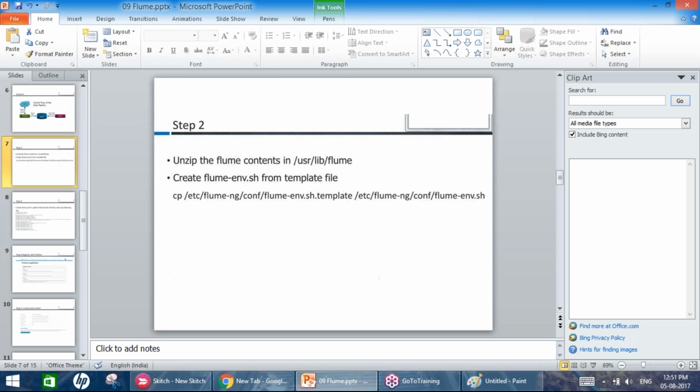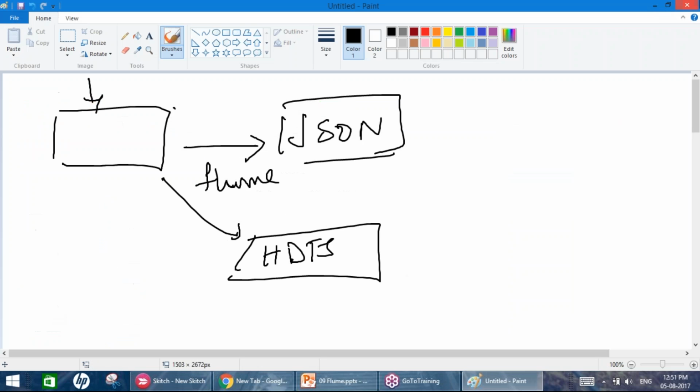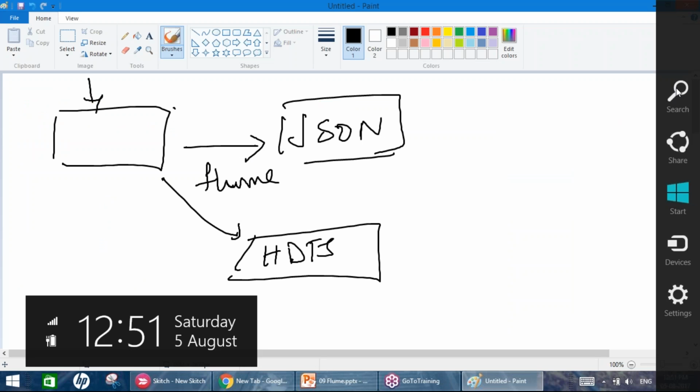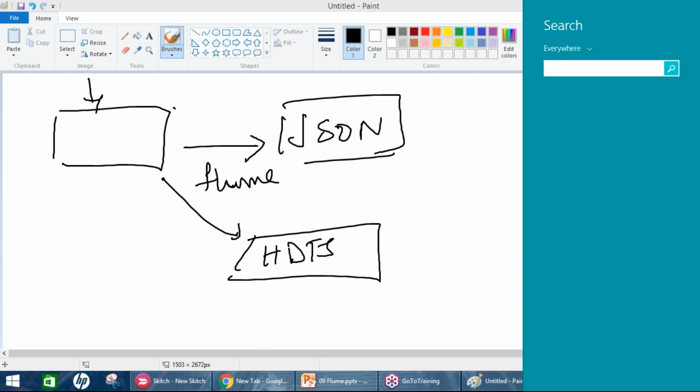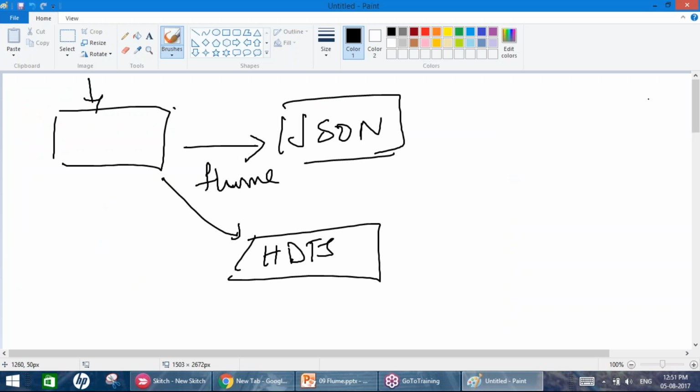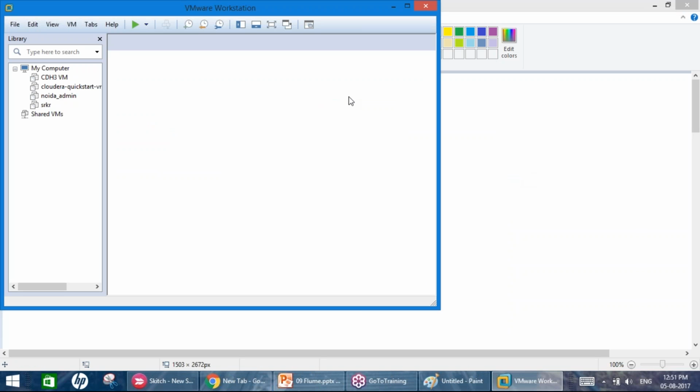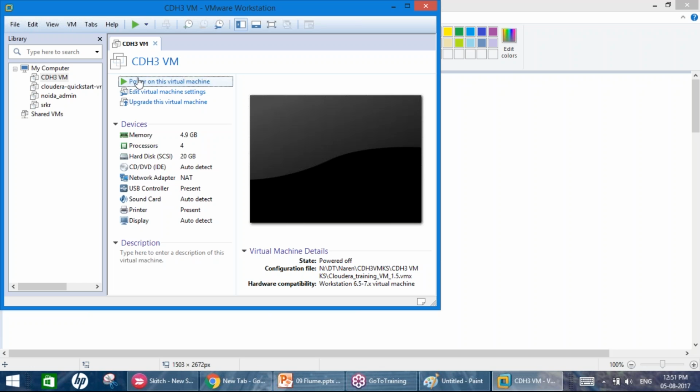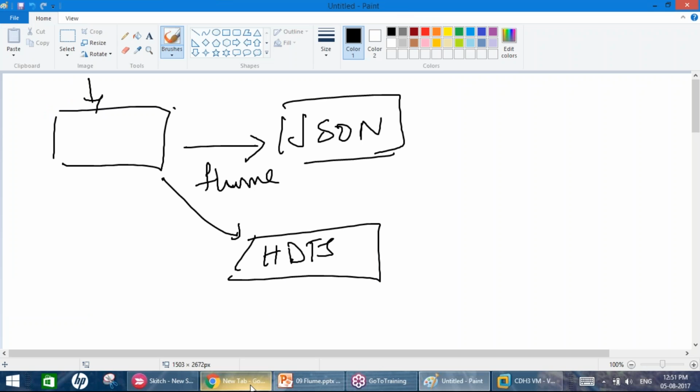Okay, first thing, you need your Flume software. You have to download it. After that, you have to extract it. Then you have to modify your Flume configuration. If you want to do Twitter analysis, you need a Twitter account. You need to sign in to your Twitter account.